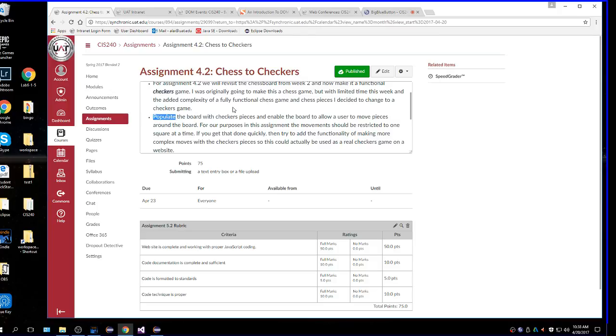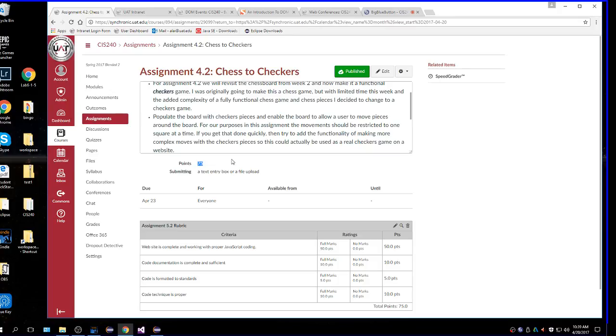So I think I will. I promise you, if you do the full checker game, I'll look at the rules, how it plays, and if you make it a true checker game board, then I will give you extra credit for this. Of course I cannot give you more than 75 points on this assignment if you have done everything, but the extra credit will be added on to other projects that you have not completed or do not have a full score on.